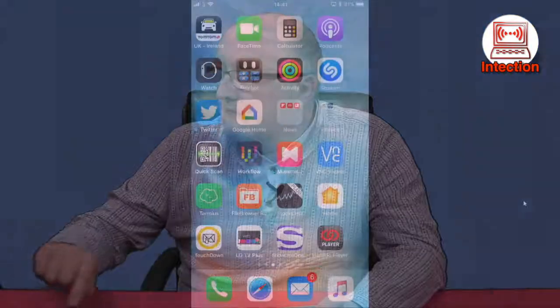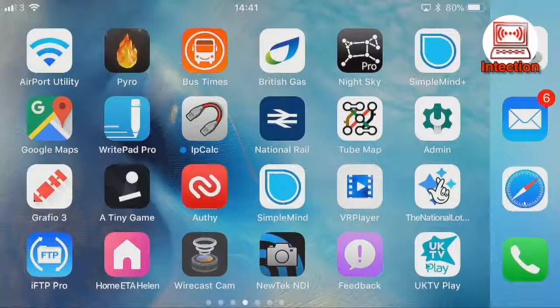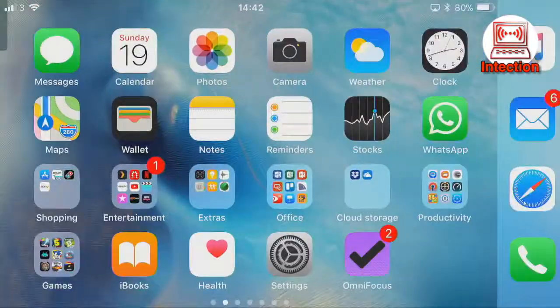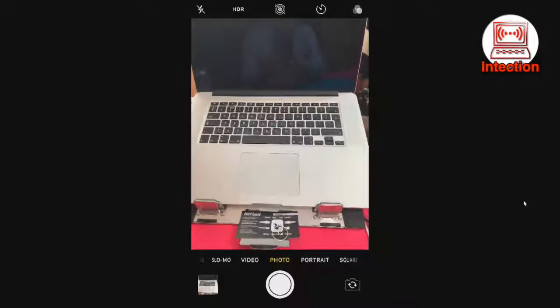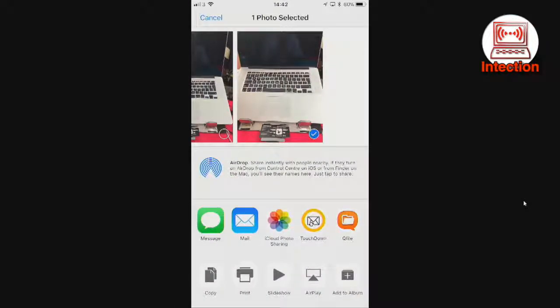So first of all, let's have a look at the iOS application itself and how it works when it's done. So here's my phone. The first thing I'm going to do is take a picture and show you how the workflow works. So we'll take a quick picture. So there we go. Here's a picture of me. Pretty bad. We now go into the picture. Now this picture is in HEIF format, so what we're going to do now is share that.